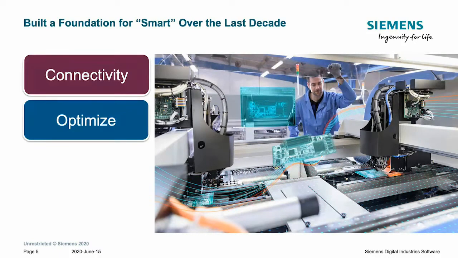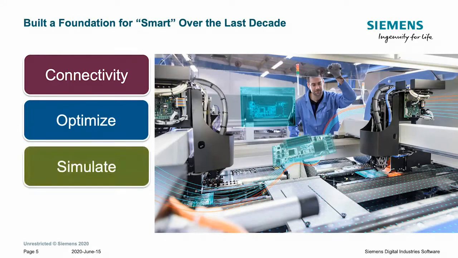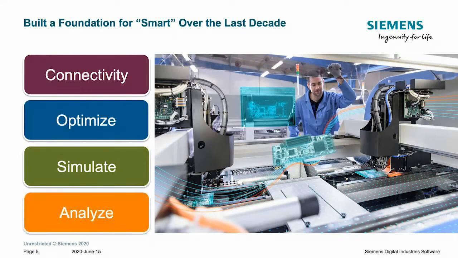Speaking of optimization, machine vendors have also accelerated their ability to optimize their equipment to a degree that's really brought our productivity forward. A lot of the equipment and software vendors provide simulation. So whether it's inline simulation, programming simulation, or even offline simulation, we kind of know what we're going to get with a lot of this equipment. And then finally, there have been a lot of analysis tools out there that allow manufacturing organizations to better utilize their factory, their assets, their equipment, and optimize throughput through these automated production systems.